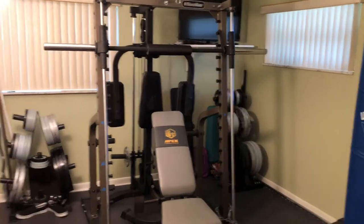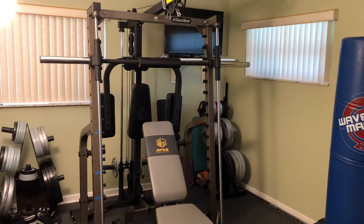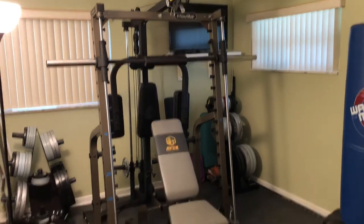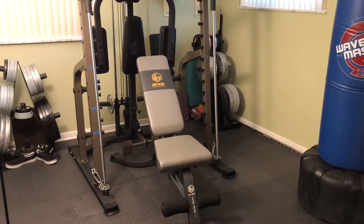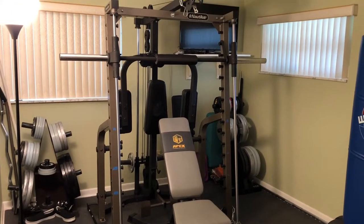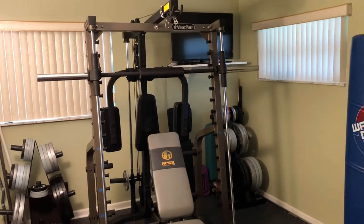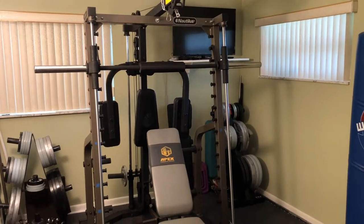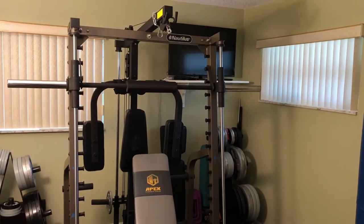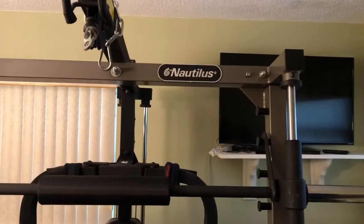So the first one, which is the main attraction, is basically this old school Nautilus Smith machine comboed with a high and low cable and the Apex brand adjustable bench. These total pieces I got at a garage sale for $150. That is a crazy good price, and you're gonna see that as kind of the way I have been doing things. Of course, this is pre-pandemic prices. Just about everything in my collection is pre-pandemic, so obviously that is the case. So yeah, there's the Nautilus symbol up there.